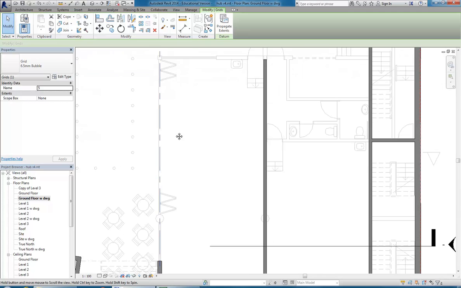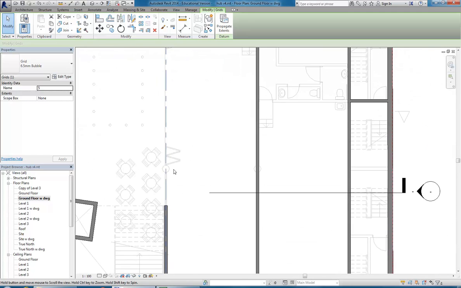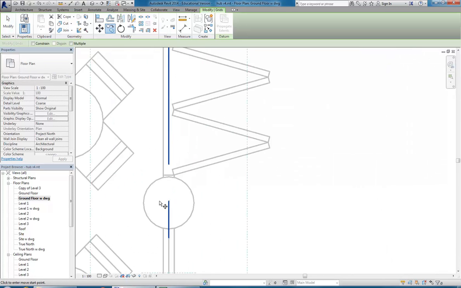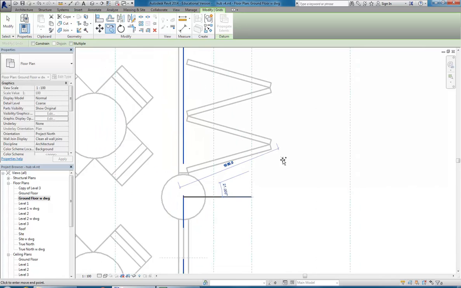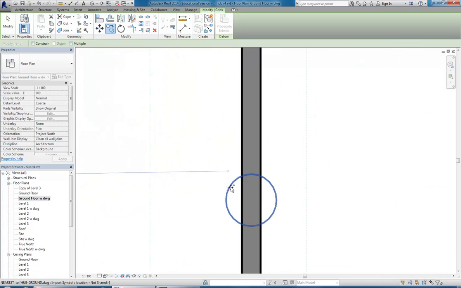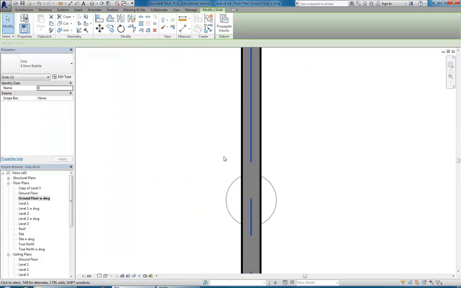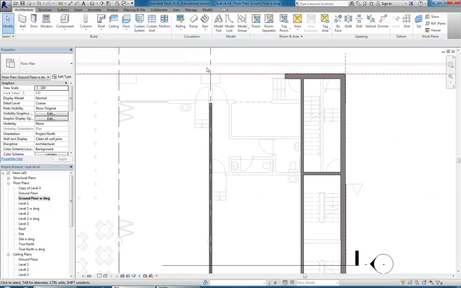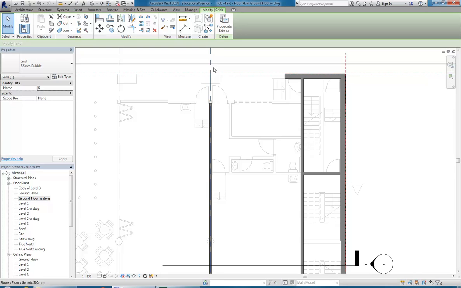Okay, and so then again with the copy tool here, if I type SC to pick up the base point, and then again SC to snap to the second point, I know it's copied precisely. Whereas if you copy or just move by dragging, it's impossible to be that accurate. So it's just a matter of looking at the prompts you get.